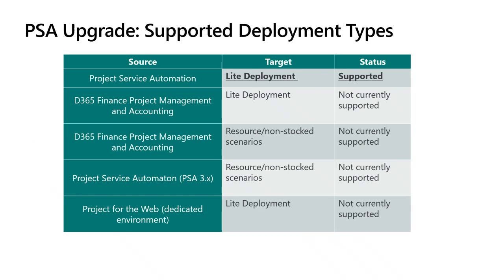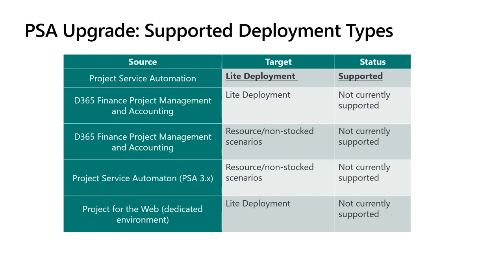It's probably worth noting at this point that the target for this upgrade is to take, as I noted, PSA version 3 and upgrade it in place to Project Operations, meaning the Lite deployment. What it's not designed for is, say, starting with the Finance and Operations Project Management and Accounting module and upgrading that to a Lite deployment or to a resource or non-stocked deployment.